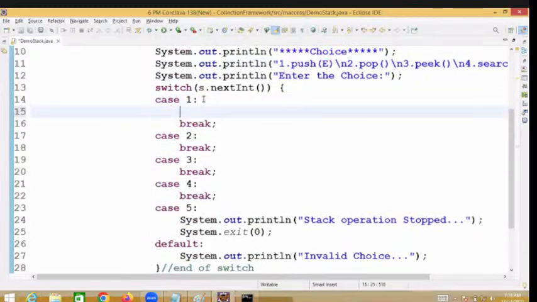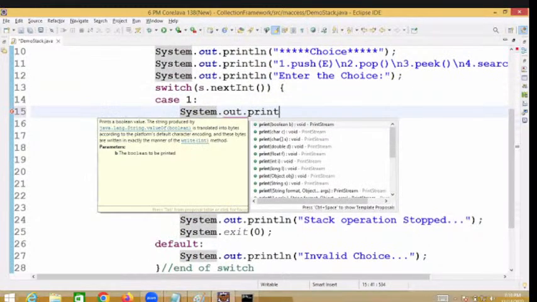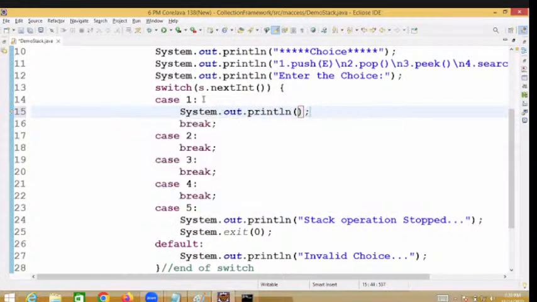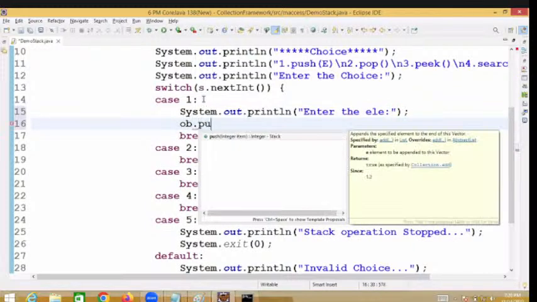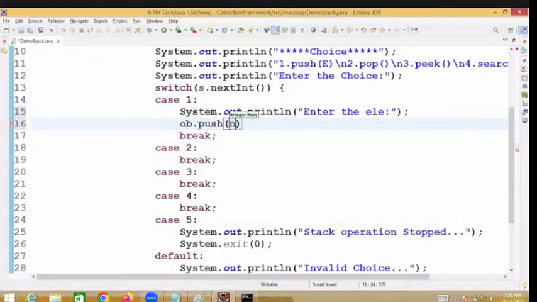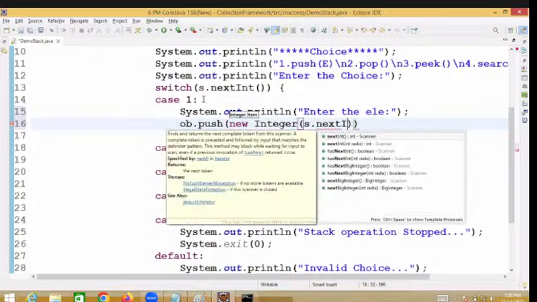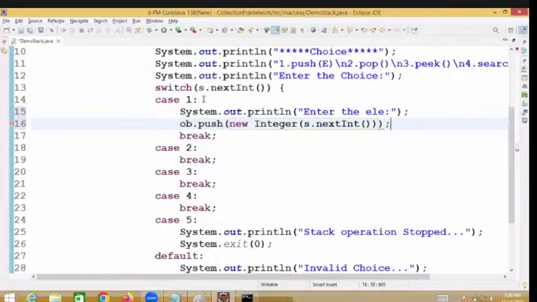Case 1 now. System.out.println("Enter the element"). Now ob.push(new Integer(s.nextInt())).